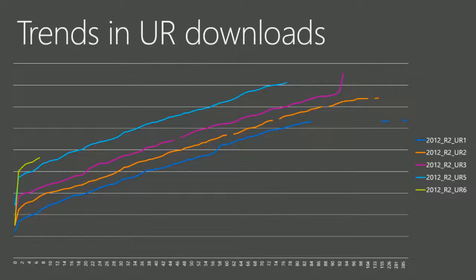You'll notice that there is a UR that is missing from here, and that is UR4. The reason why UR4 is missing from this trend line is because we goofed. When we sent out UR4, we sent it out with some faulty packaging, and so we had to pull it and then reissue it, which then, of course, threw our numbers completely off. It looked like UR4 was, in fact, the most popular that we ever had because people re-downloaded it. That's one of the things that we've learned as we've started shipping these bulkier URs on a faster cadence. We weren't accustomed to doing it before. We're getting better at it. We have some learnings that we got from UR4. We don't intend to make those mistakes again.